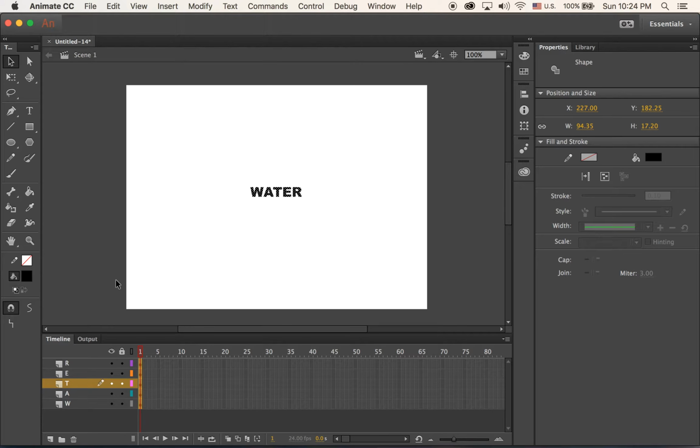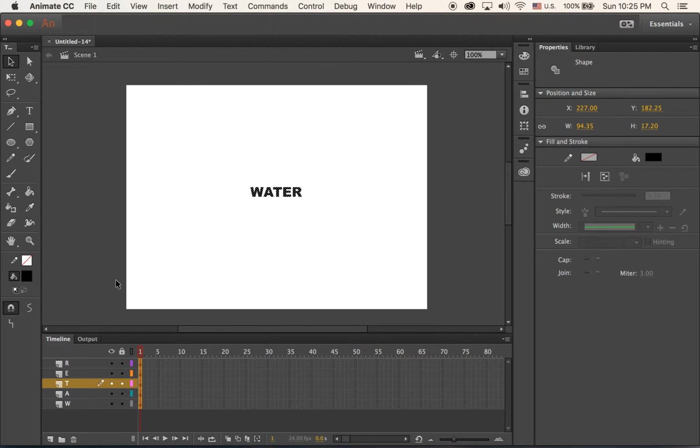But if you're using something fancy or a very specific font that we downloaded or purchased, and your end user doesn't have that font on their computer or device, what's going to happen is that font will be replaced by your end user's default system font.